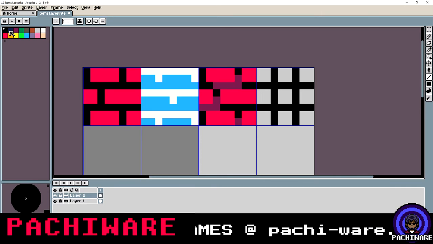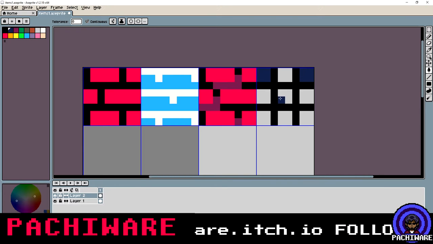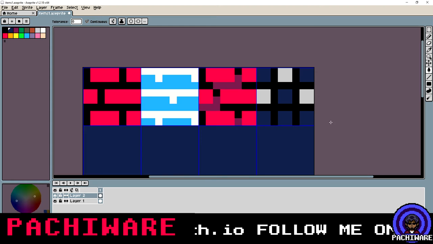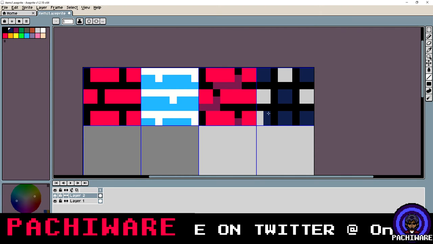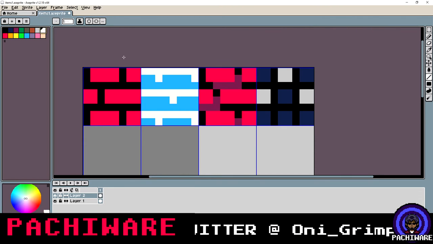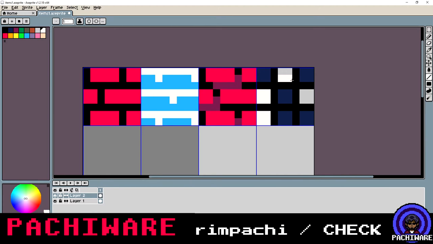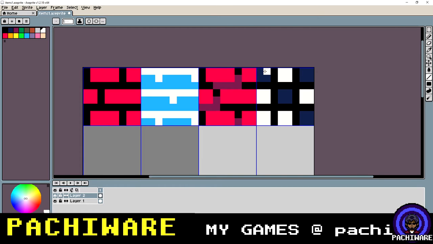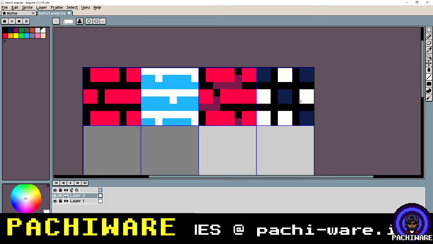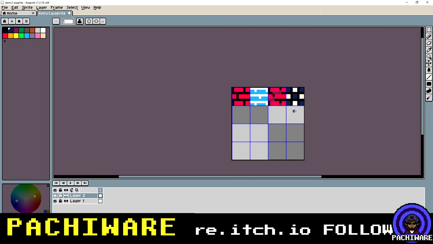You can even say, maybe you're making textures for a bathroom. Go in, a little blue here, blue there, blue here, blue there. Oops. Forgot about that. And you got yourself a... did the wrong one there. Checkerboard. I'm messing up actually, but you got yourself a checkerboard. Why am I messing up doing that? Blue, white, blue. White, blue, white. Then it'd be blue, white, blue. There you go.